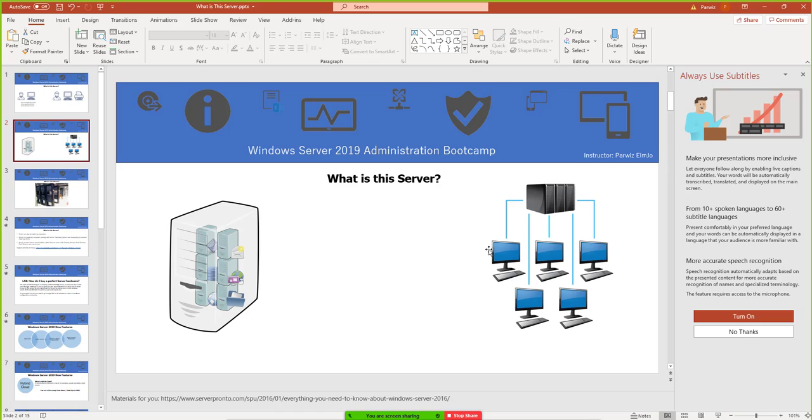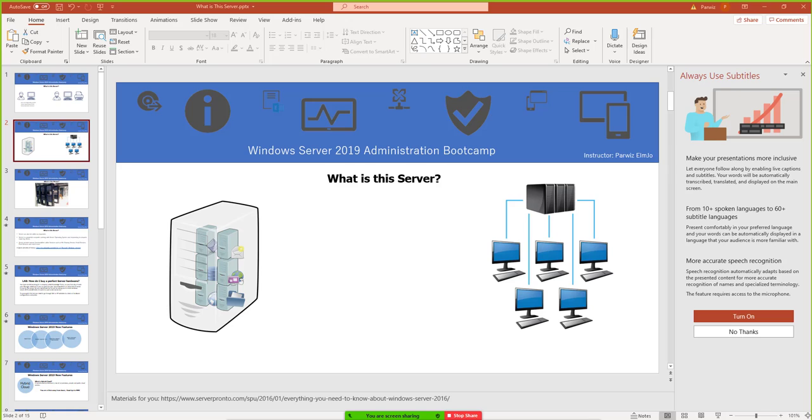Again, you see, these are different computers. They are connected with the server, and that's how you access files. That's how you access emails. If I ask you now, why do we need a server? What do you think? What if we don't have a server? We don't use a server, and we just use computers. What do you think? Yes. So when you want central administration, you want security, that's the time when we need a server.